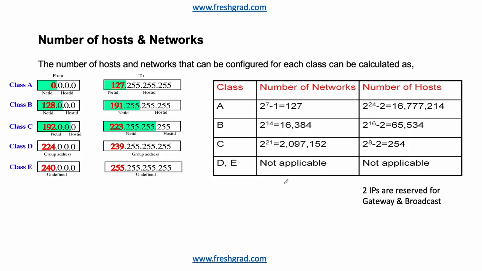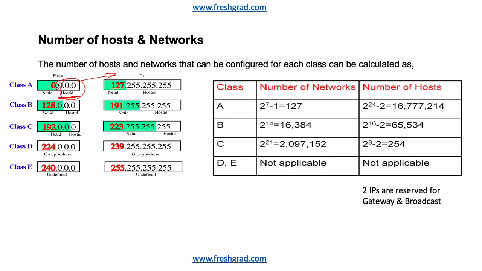So now let's take a look at the number of hosts and networks, right? For class A, in the first lecture, we looked at the range of IP addresses. The class A IP address range starts from 0.0.0.0 to 127.255.255.255. And these are the fixed, default network ID and host ID. You will understand when we do the lab what the network ID and host ID are. The host ID means the number of hosts you can have in that network.